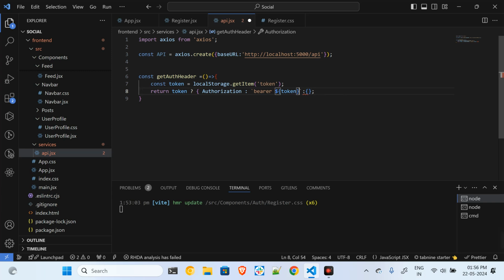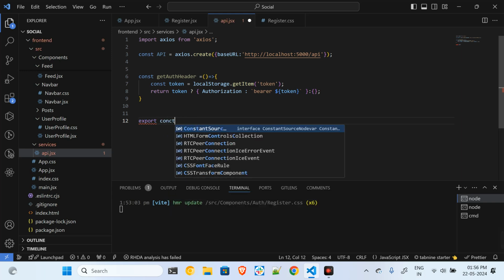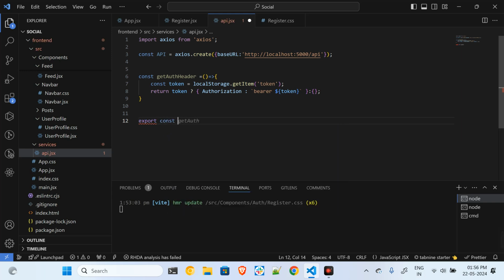I just hope this is fine and I'm not getting any error. Then we have to create the export functions. So I will say export const register.